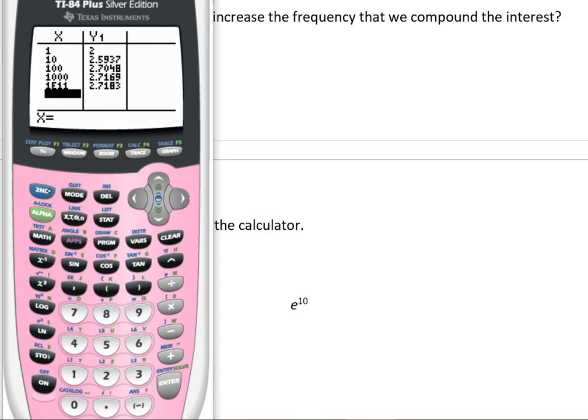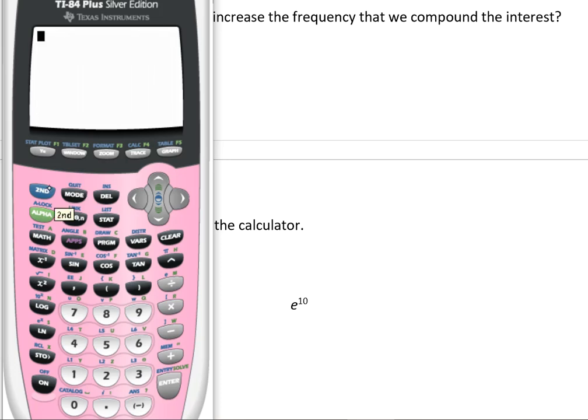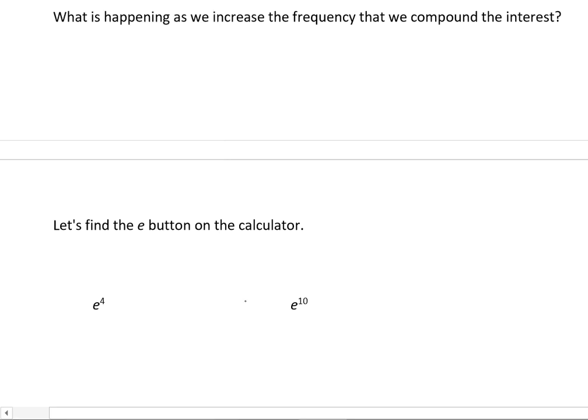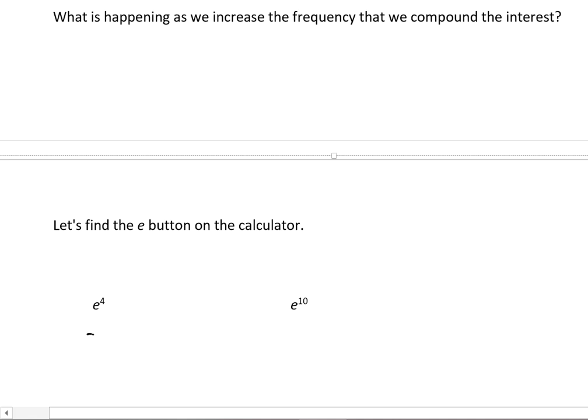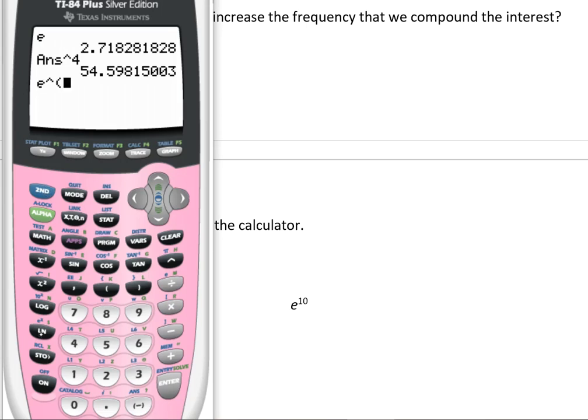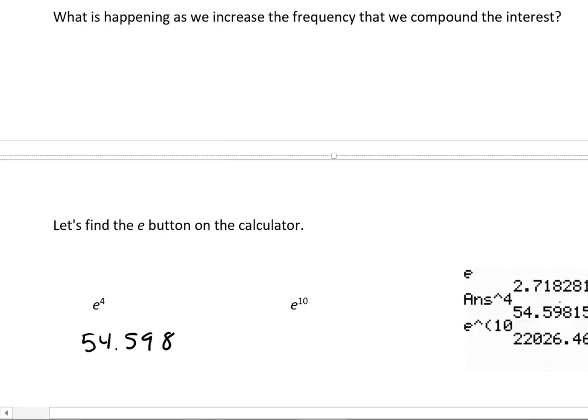What this is approaching is the number E, or Euler's constant. It's another irrational constant. It comes up a lot in calculus and all sorts of stuff with logarithms. It's kind of cool. I call it pi's younger brother because it's a little bit smaller and less well known, but just as important. So there's E. You can find the E by hitting second and the divide sign. It looks at this point like there's a pattern, but there isn't if you go further out. So E to the 4th is 54.598. The other spot the E is if you hit second ln. It gives you e to the power, and you can do e to the 10th like that.